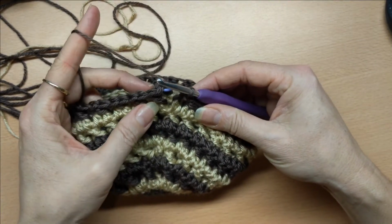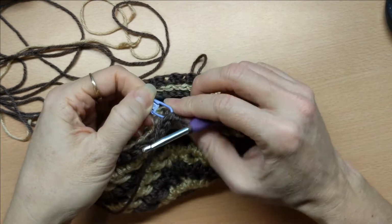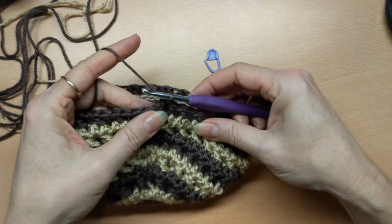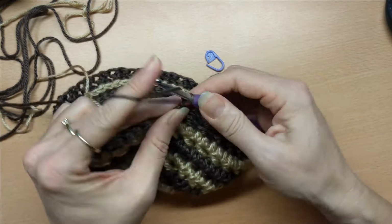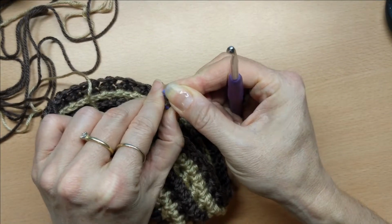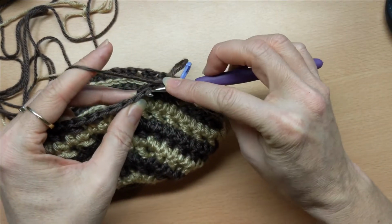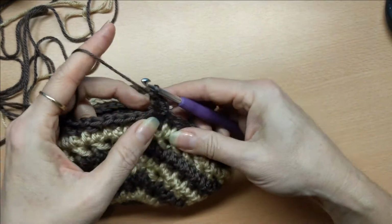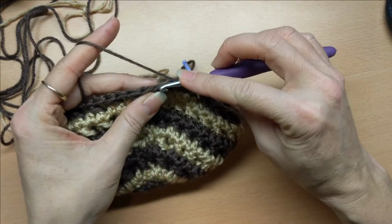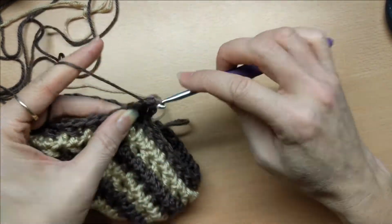So I've reached the end of row 13, and we are going to slip stitch and just remove the stitch marker, and we start row 14 with chain 3. Row 14 is a row of double crochet all the way around. So the double crochet is on the top part, top stitch, regular normal stitch that we would usually do, not in the front post. So double crochet all the way around for a total of 63 stitches.